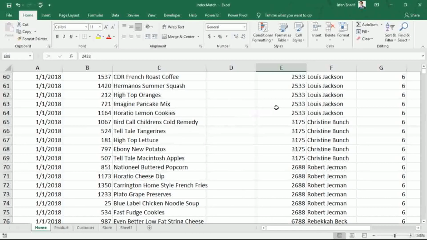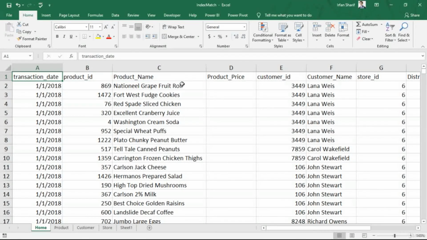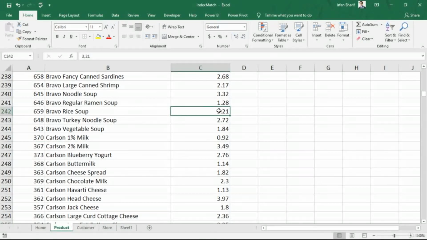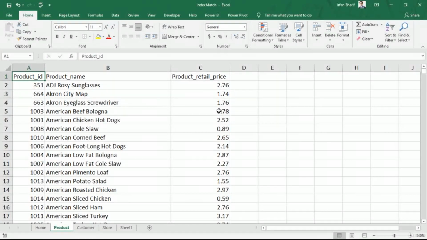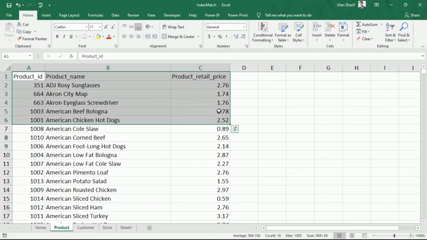So one thing that we started the discussion with, that we can actually achieve our answers with VLOOKUP. Then why we are learning this index and match function? Well, with VLOOKUP you have to select the data, all the data where you are trying to find the answers. So if we are looking to find the answers for product, and we are looking for the answers in the product retail price, I will be selecting all of that data, right from the column 1 to column 3, and then I will be giving the column number as 3. In index and match, you don't need to select this middle column if you are looking for product retail price.